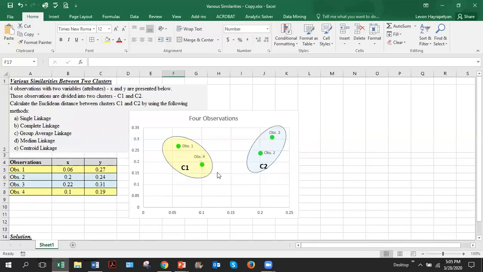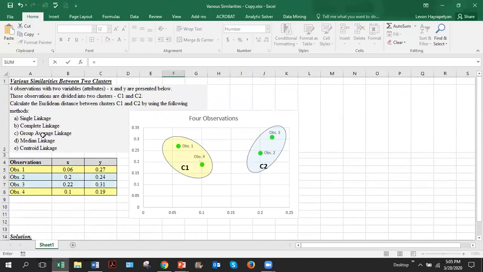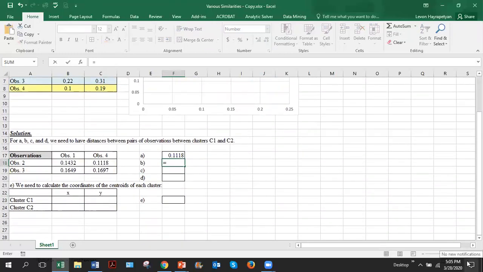So the first one, the single linkage, which will be just minimum. Excel has a function called min of these 4 numbers. As simple as that. Next is complete linkage, which should be max, the largest. So those 4 observations.